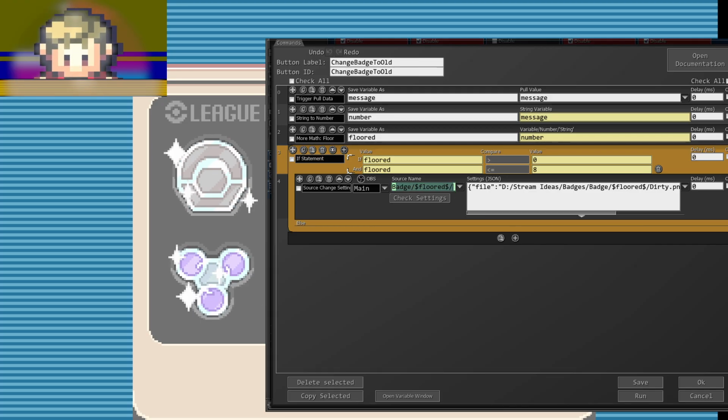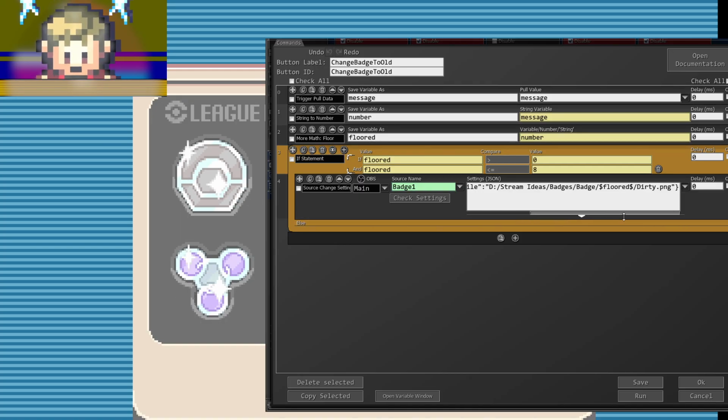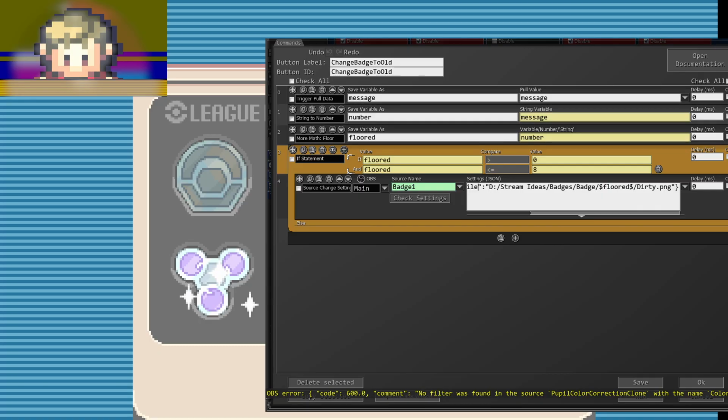Okay, if I look in here, not work. Wait. If I look at badge 1, what does it say for settings? File, what? Yeah, okay, if I try it again. Because like it did. It did detect it, right? Okay, source name? Yeah, okay. That was weird.